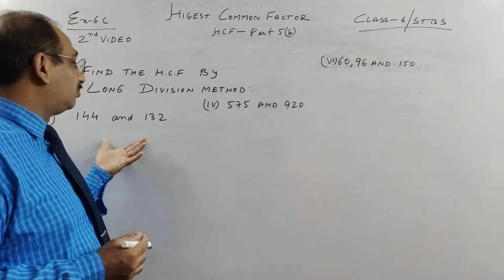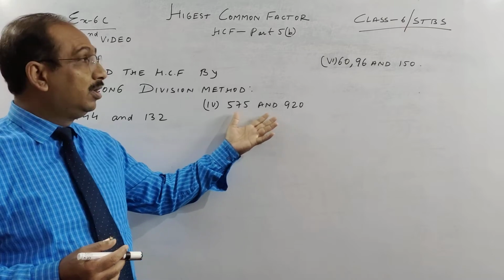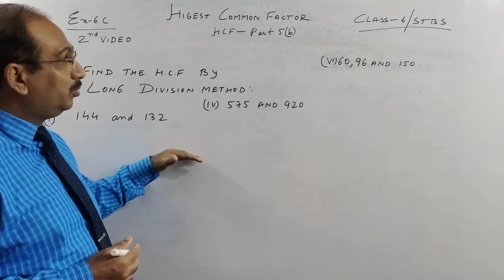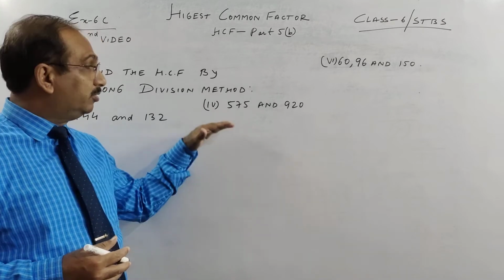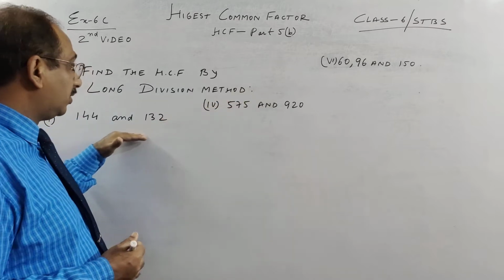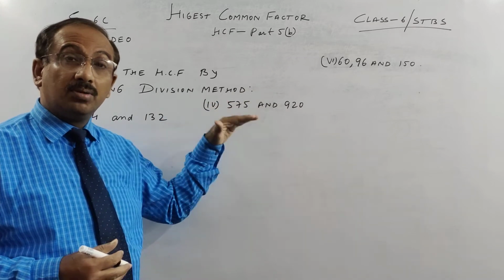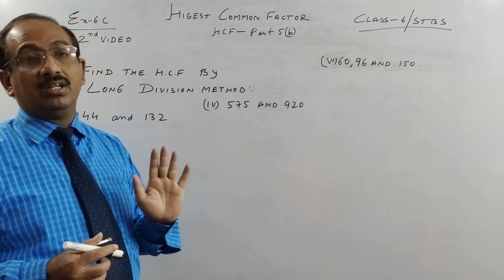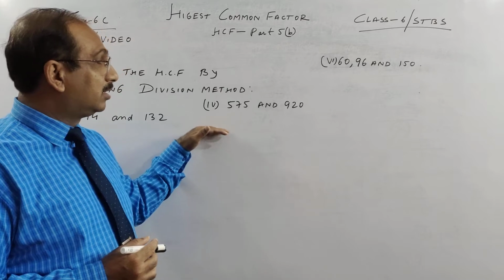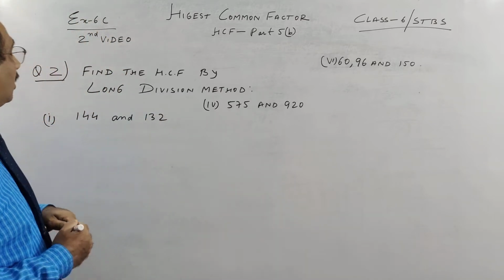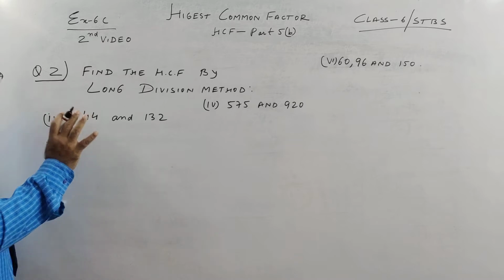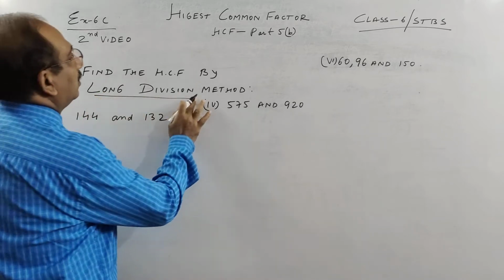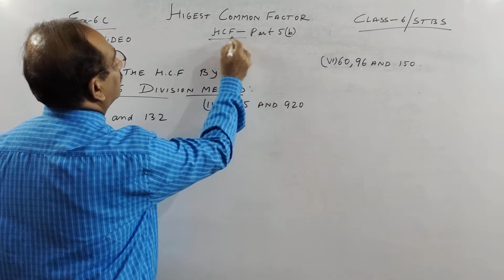That's why I do a little more than half, and you do the rest of the sums, practice and learn. By my doing, you will just learn the steps. Even if you have a different value other than these 3 questions, please do it and check the answer, because ultimately in the exam I won't be there with you. So please practice what I am doing and what I am not doing. The main step remains the same, and here we are into the long division method for finding the HCF of 2 or more numbers.